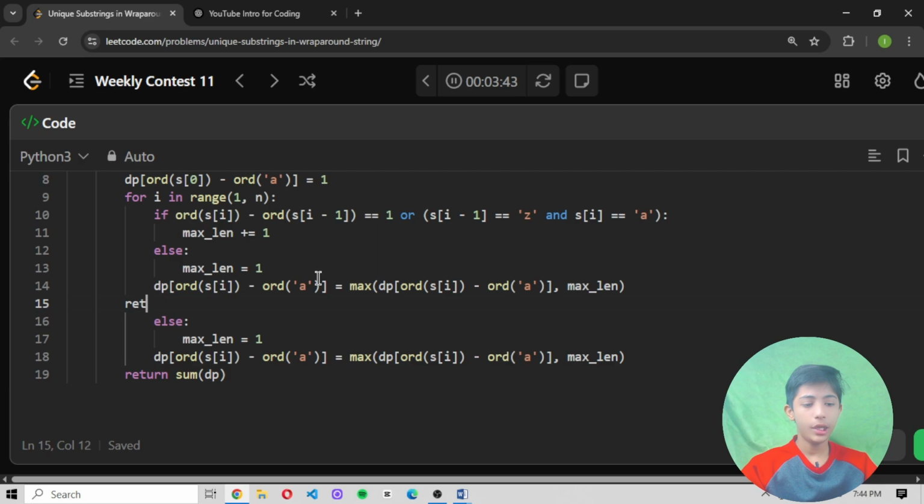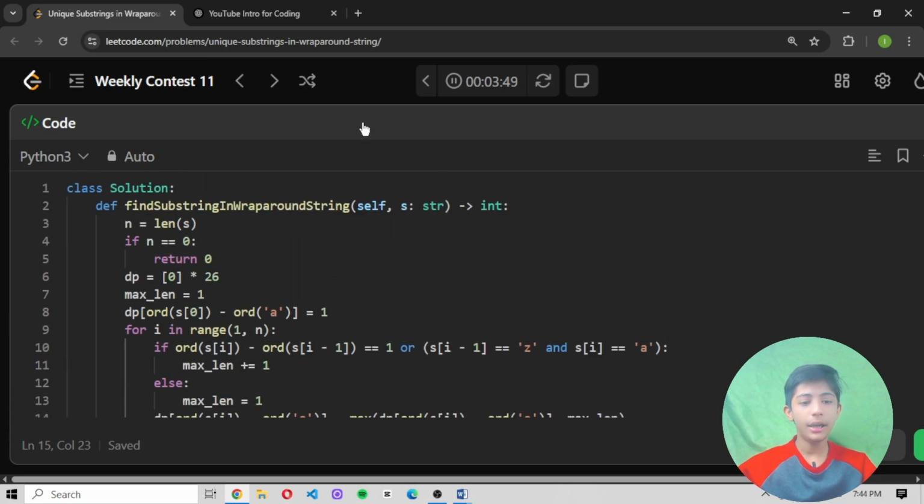Enter, backspace. Then we return the output, sum of dp. So I have written all the code.